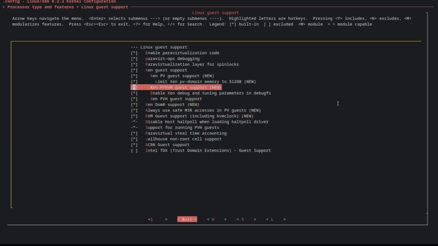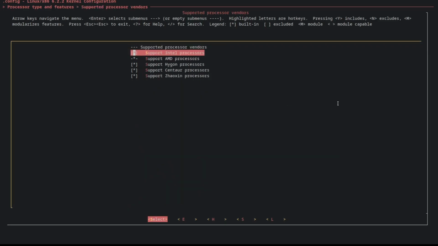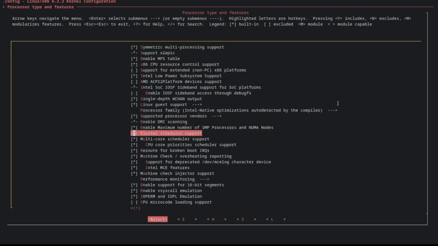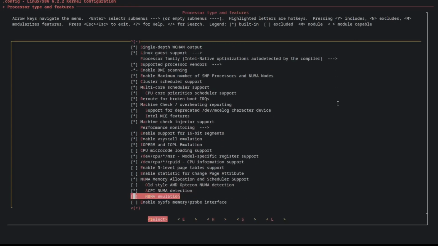So you can keep all this stuff on, but I kind of wouldn't. You can keep it on or turn it off, but it will give you a tiny little hidden performance metric. But in all honesty, it's not really gonna hurt anything either. Another thing is processor vendors. Make sure you just have the processors you're gonna use. DMI scanning. This is important if you want to know everything there is to know about your hardware. Multi-core performance monitoring, yeah. Machine check injection, yes.